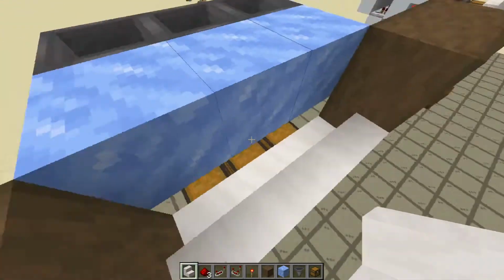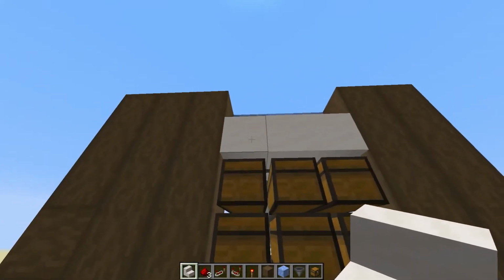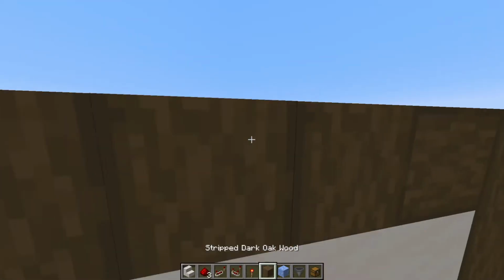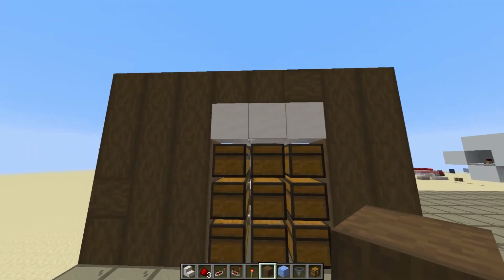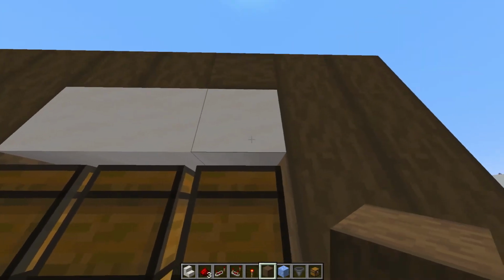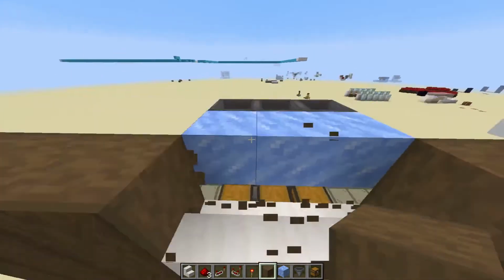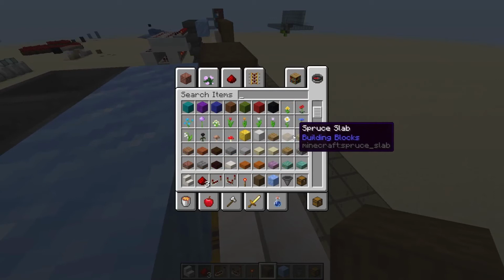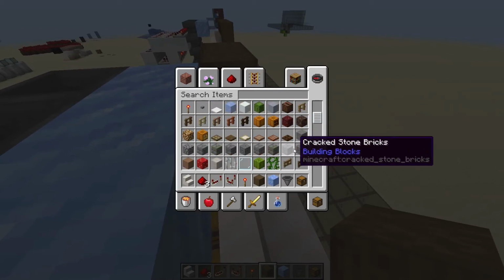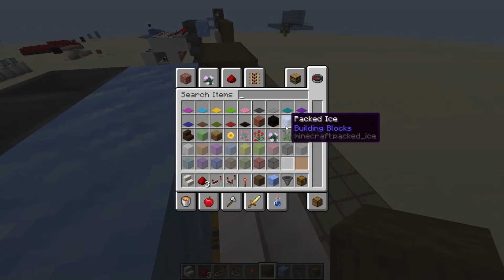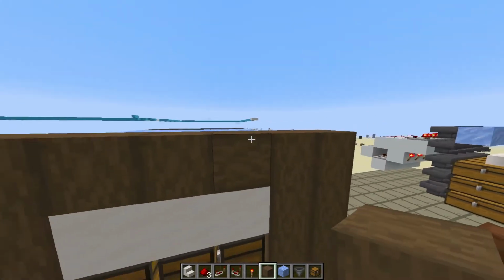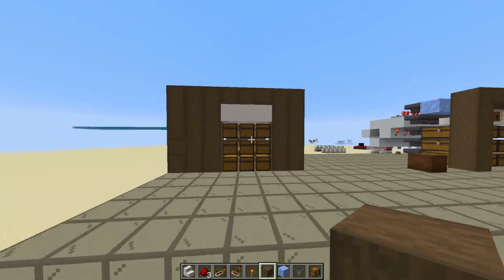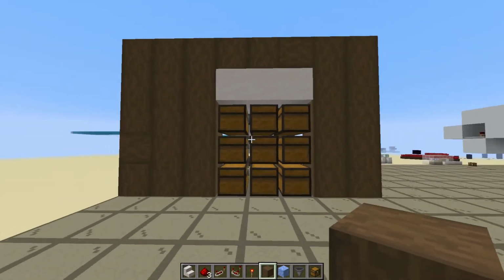If you use stairs, it will look like it is a full block, but it isn't, and you can just cover it up like this, so you won't notice anything weird about these stairs. There are actually a lot of blocks you can use. You just have to see which one you want to use, and you can just cover it up and have an item sorter like this.